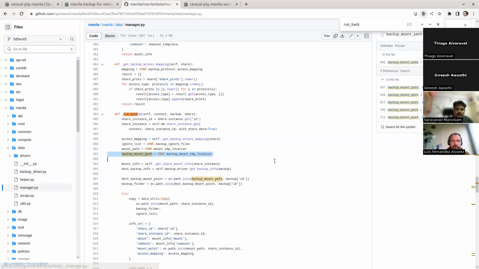That couldn't apply to what I'm mentioning because in my case, there is no mount point at all. I would love that portion of the code to say, if not using data manager, just call the driver to run the backup, to create the backup. Same thing for this create backup continue that reports the status, the progress. Maybe the interface of the backup driver should be extended to have this concept of what is the status of this particular backup, to report the progress by the driver, and not in the current implementation that is assuming it is a progress of a copy.